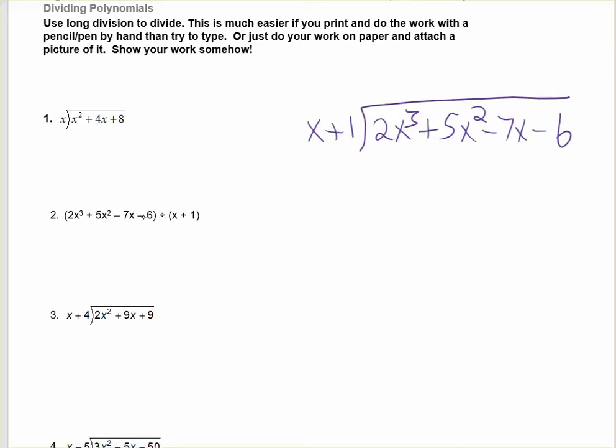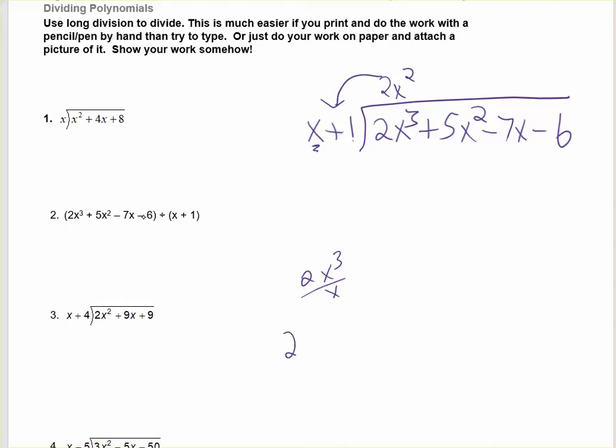Alright, so what we're going to do when we do this is we're really focusing on the x here, and we'll worry about the plus 1 when we multiply back. So you're thinking to yourself, 2x to the third, how many x's are in there? So in other words, if you were to divide this by x, you'd get x squared and there'd still be the 2. So I'm going to write 2x squared right here because that's what I get. But I have to worry about the plus 1 when I multiply back.